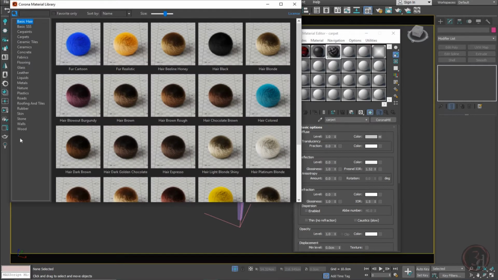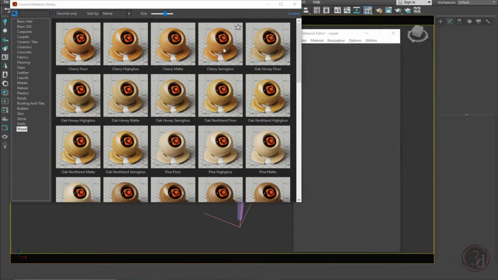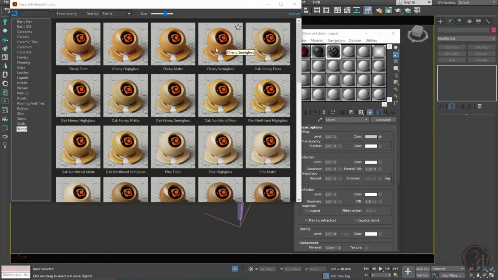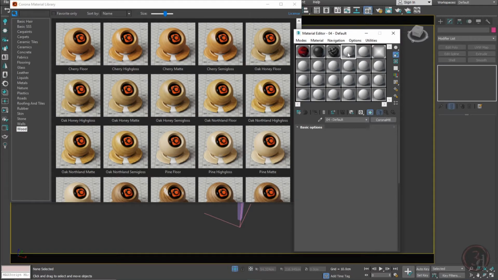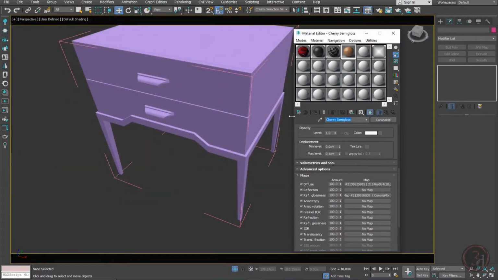Okay, let's go to the wood section and let's select this cherry semi-gloss. It is auto saving, but you should always do the auto saving. So click and drag and drop it. Just wait for it to load, and now I can just rename it wood side table.